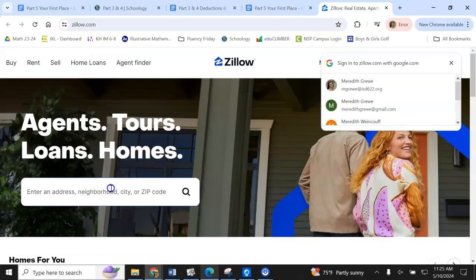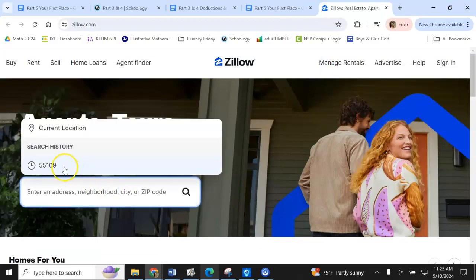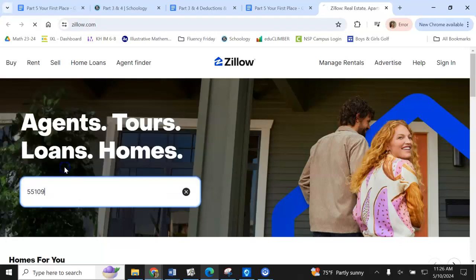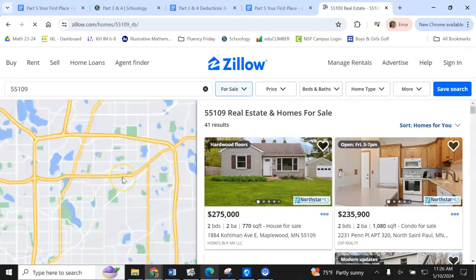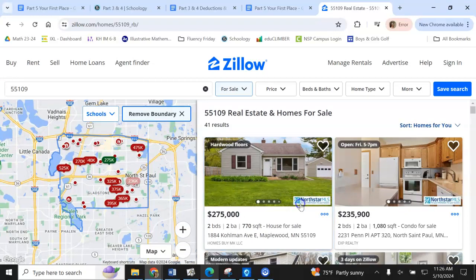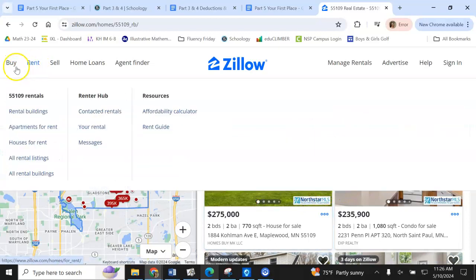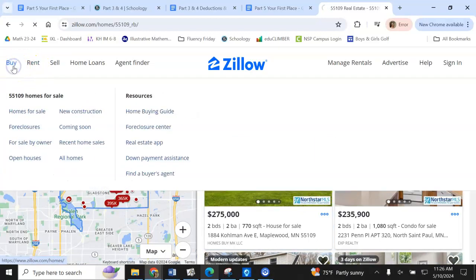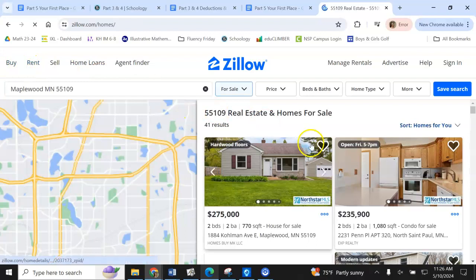Okay, and again, we're going to enter in our school address, 55109, or whatever yours is by your house, but most of us live in district. And that's just going to kind of limit our housing so that it's nearby. Okay, it's in Minnesota. Now, I need to then decide if I'm buying or renting. Well, I'm going to say I'm going to buy. Okay, I have savings, we're good.